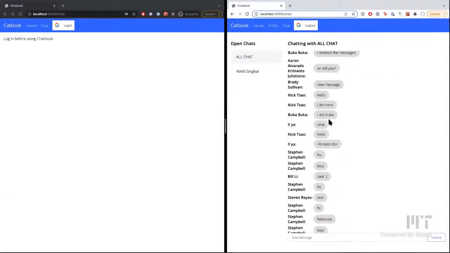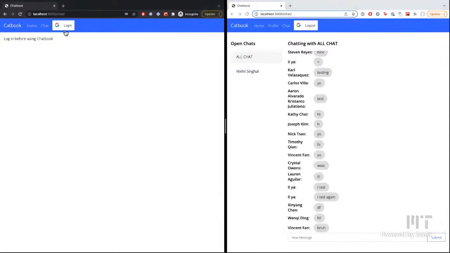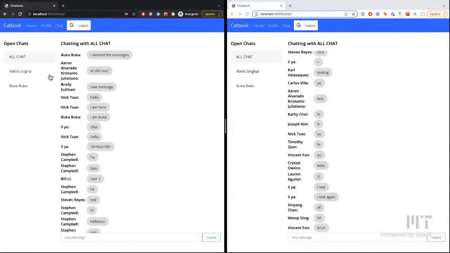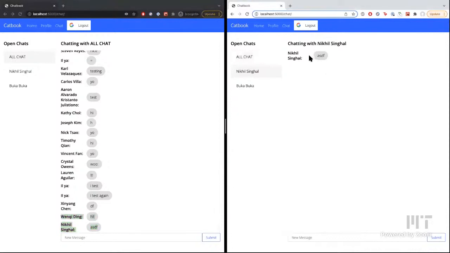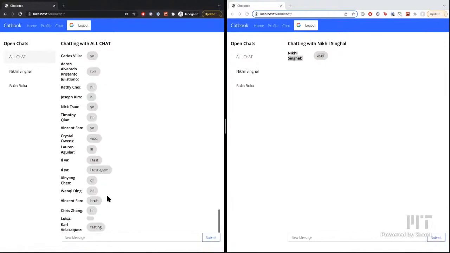However, one thing you might see here, if I log in as Buka Buka on the left, Buka Buka is just gonna sit in all chat. And what we actually see is that they just got my message that I sent to myself in my own direct messages to myself, and they see it in all chat. So that's sort of weird. We try reloading the page, and now it's gone. So it's sort of confusing. What the heck just happened?